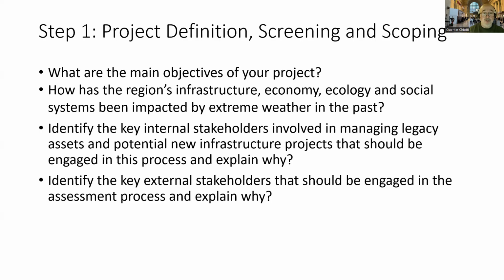So the question: what are the main objectives of your report? That's again embedded in the assignment. It outlines what you are expected to be delivering in terms of this federal program. And then, looking at the case study and Metropolis narrative, how has the region's infrastructure, economy, ecology, and social systems been impacted by extreme weather in the past?